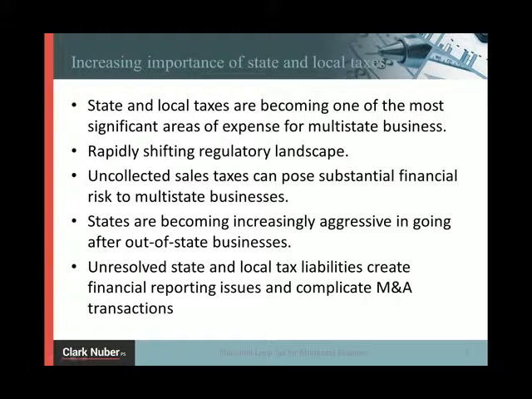And then, of course, states are becoming increasingly aggressive in going after out-of-state businesses. And then finally, unresolved state and local tax liabilities create some significant issues and can complicate merger and acquisition transactions, because oftentimes the buyer of a business will become a successor to the liabilities of the company that they're purchasing, even if they're buying assets. And so often tax due diligence in mergers and acquisitions involves a great deal of attention paid to state and local taxes.